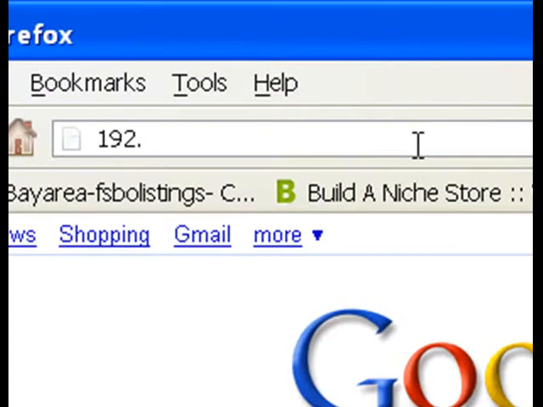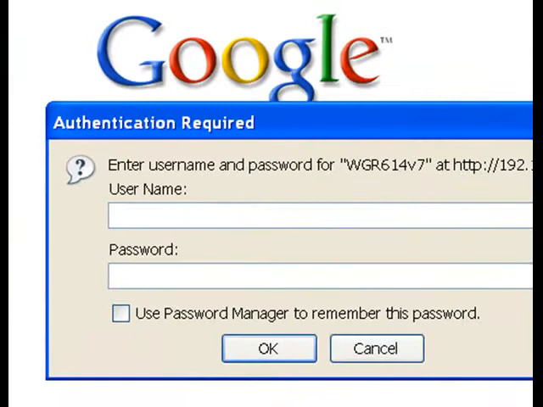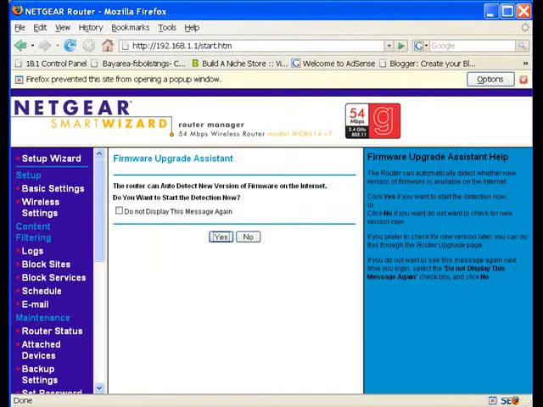You do this by opening up a browser and just entering the IP address of your router. By default, most routers are either 192.168.1.1 or .0.1. It's always a good thing to change that, but anyways, we'll get into that later. So I'm going to go into my router. You should get a prompt to log in, and you just go ahead and enter your information there, and boom, your router configuration screen comes up.